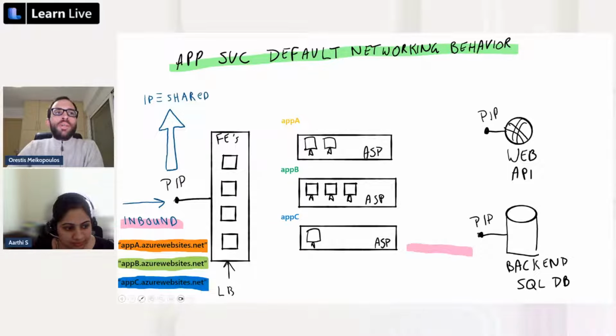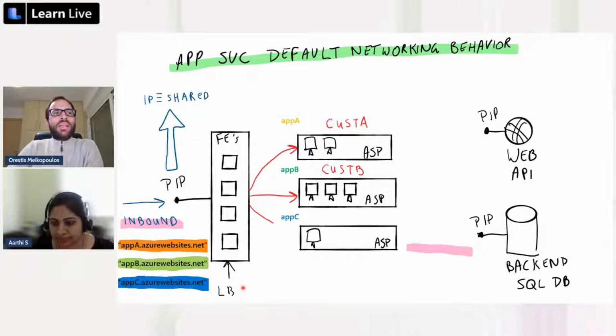From this incoming IP address, the call is then routed to front-end nodes that act as a load balancer here, in this case. Now, these front-end nodes will actually forward the incoming request to worker nodes specific for each customer, and this is based on the incoming domain name using a process called hostname balancing. So this is hostname balancing happening here.